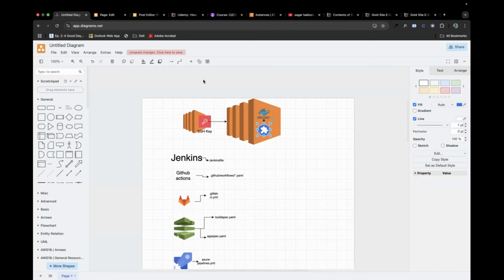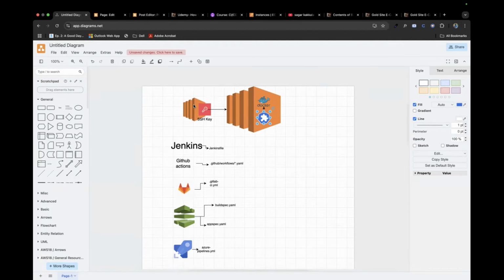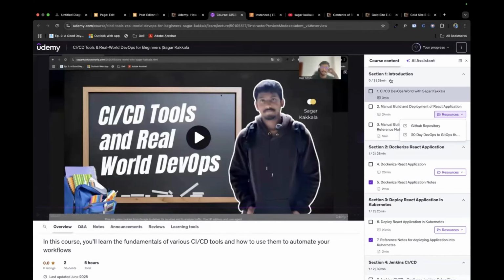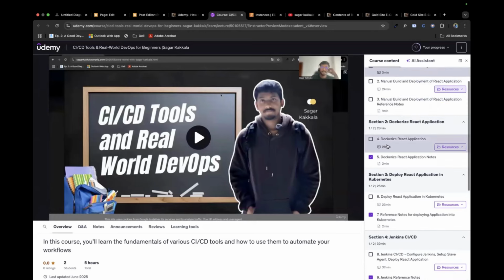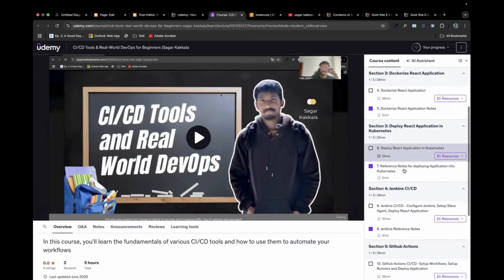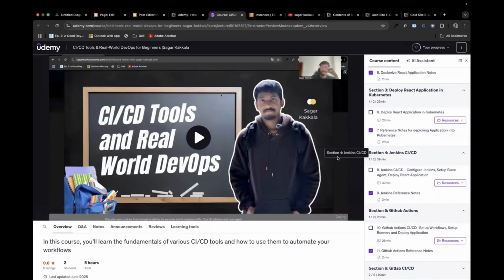In the YouTube project, you'll be learning from DevOps to GitOps, and here you'll be learning different CI/CD pipelines. As simple as that. The project stays the same, the first three sessions stay the same. You'll understand how a React application is deployed, Dockerize the application, push the Docker image, and deploy it in Kubernetes. From here, things start changing.